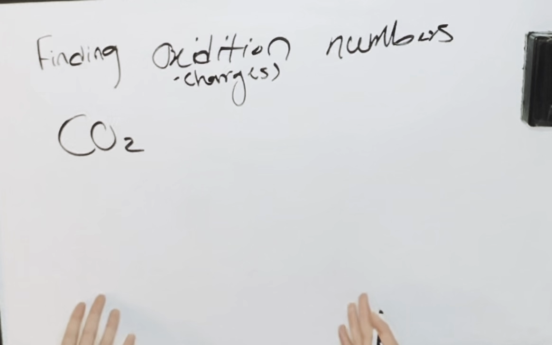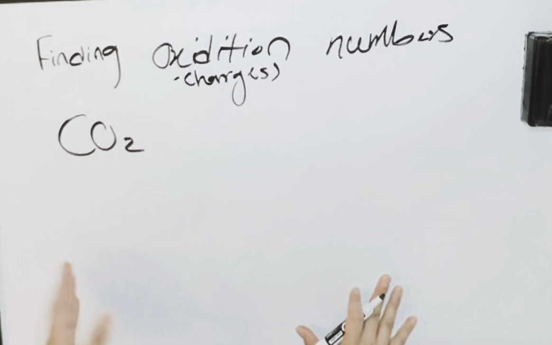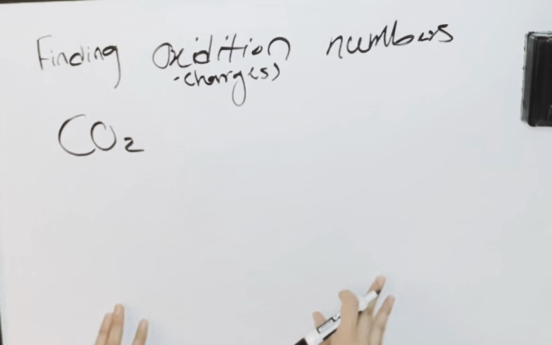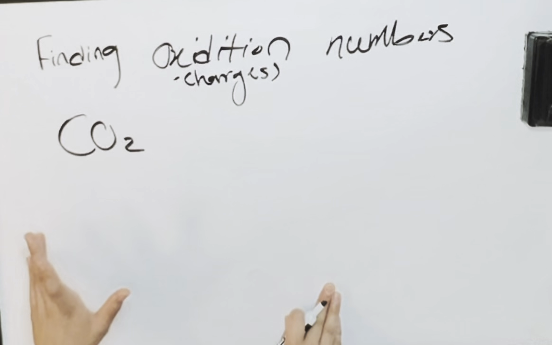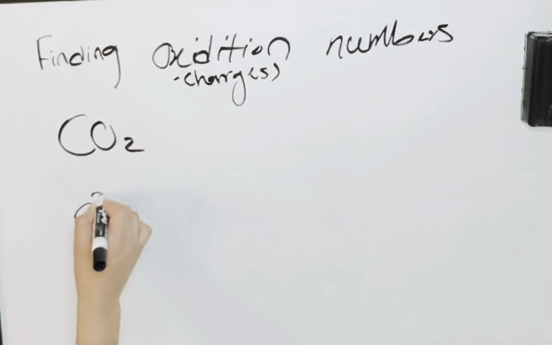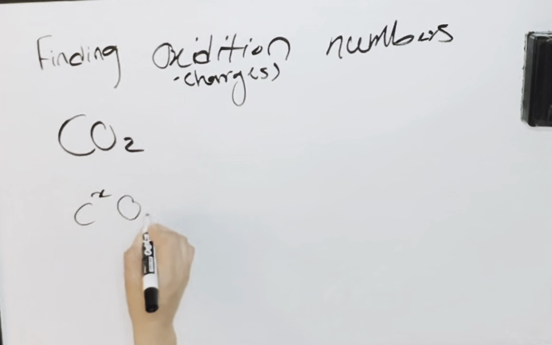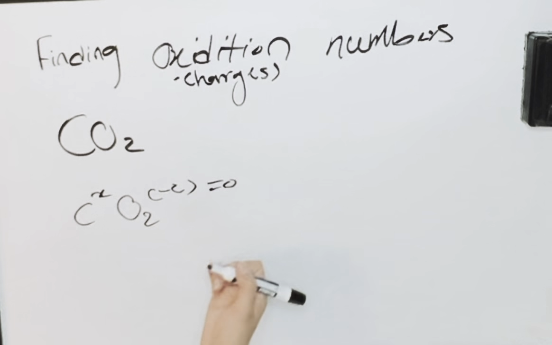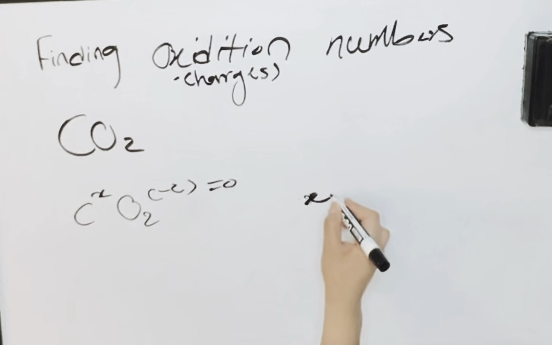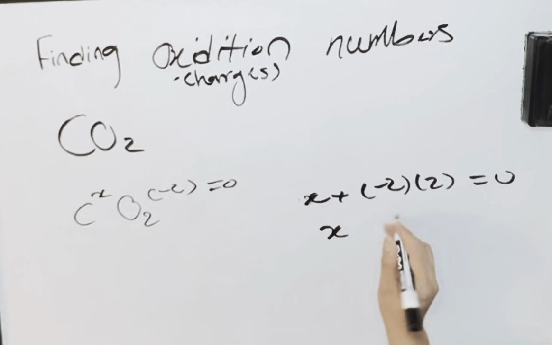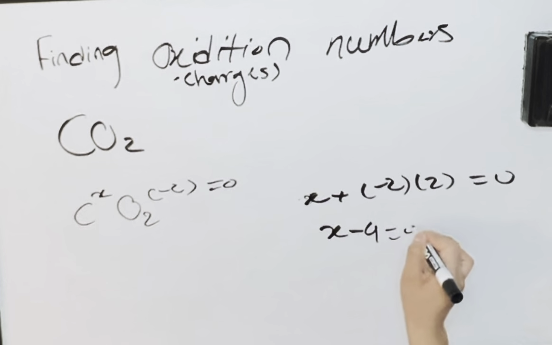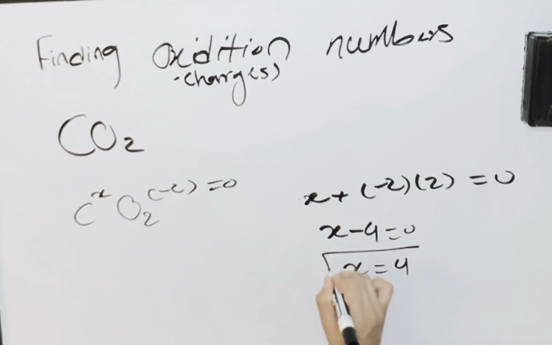Now, carbon dioxide is also one of the most popular ones, that you breathe out every single time you breathe in and breathe out. We need to find the charge of carbon in this example, because again, we know that oxygen is always -2, which means I'm just going to put an X in there, and the whole thing should equal 0. X plus negative 2 times 2 equals 0. X, these two, negative 4 equals 0. X is equal to plus 4.